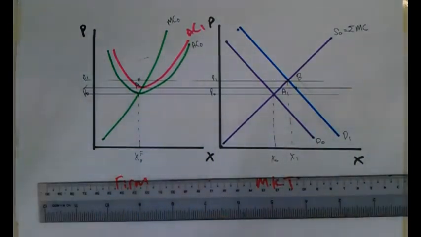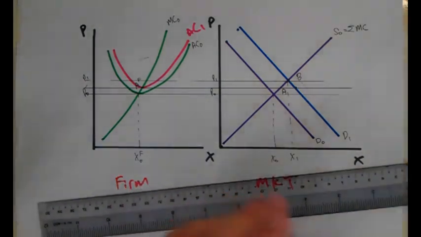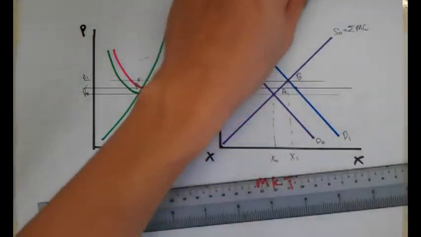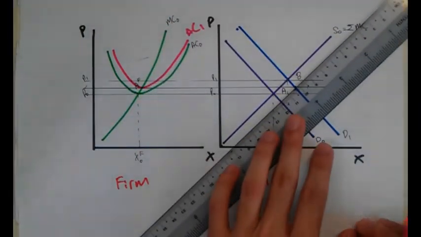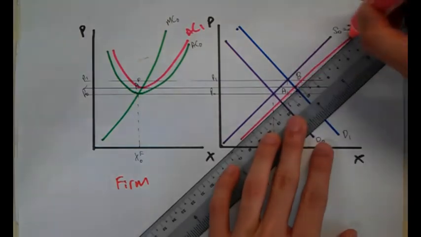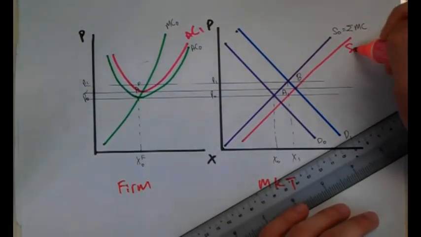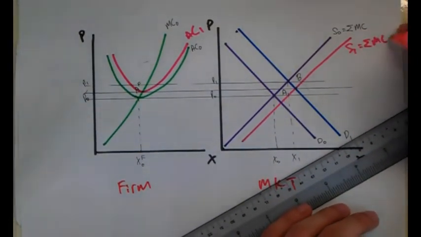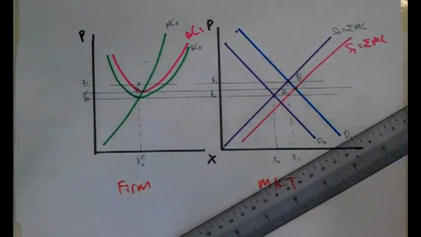So how do I demonstrate that there is now an increase in price? I just have to draw that line there, again in pink for the long run. That's going to be my S1, the sum of MC. This supply curve has captured, number one, the entrance of new firms, as well as the increase in cost. That is how to answer this question, and this is really a great question because it really got me started on perfect competition.